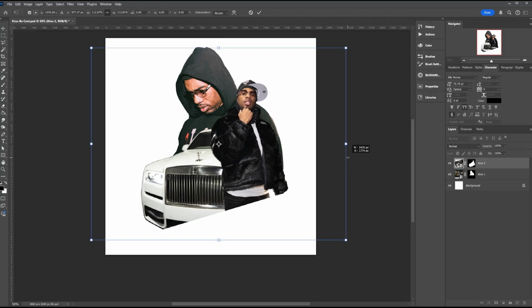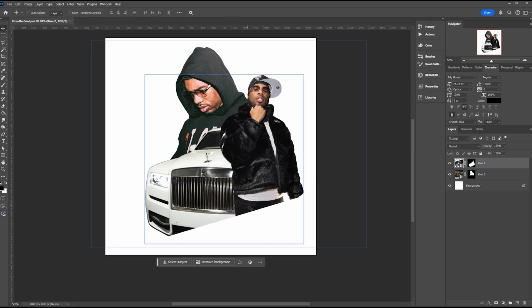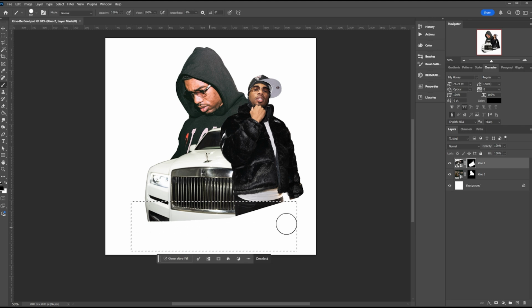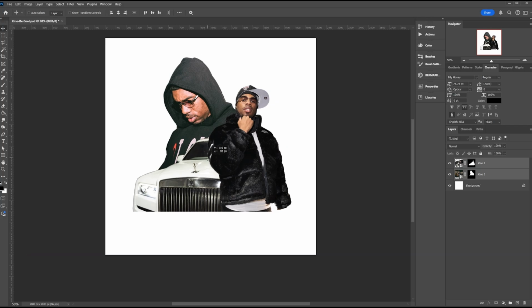We could do it like that, but I feel like for me, it's just unbalanced. Now that it's taking it back like this, I do want this to be like straight across. What I'm gonna do is create the rectangle tool again. And at the end point right here, where it's like cut off, we're just gonna go straight across and we're just gonna erase all that too. It's equal. Now we have our main piece right here.